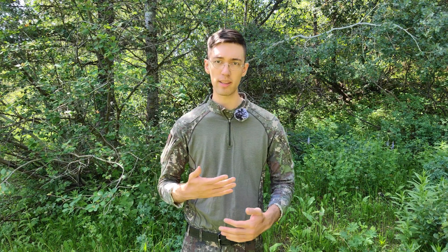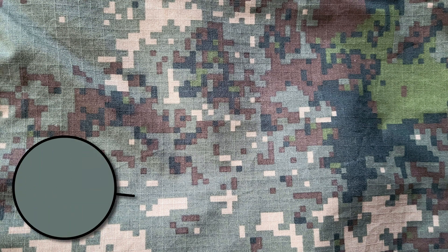For my own thoughts on how that did on the visible spectrum, I'd say it actually did really well. I was impressed — I was expecting this to stand out because you can see that the predominant color on this is really much more of a spruce green. You can see right here. Overall this is a five-color camouflage pattern, so the primary color is this spruce green, as you can see, but it is also broken up by these smaller, more olive drab splotches.